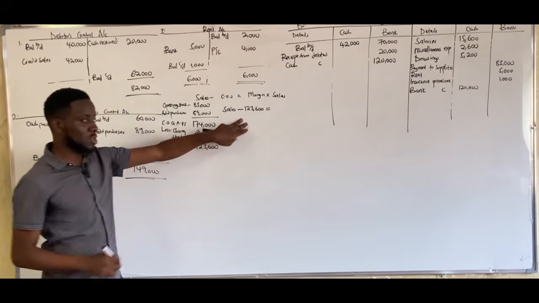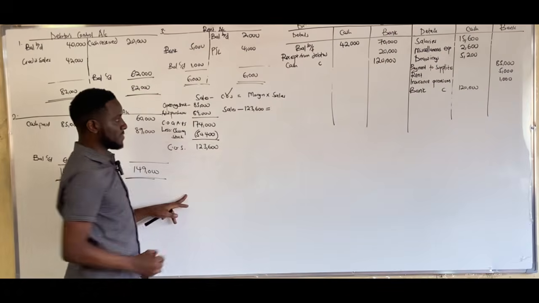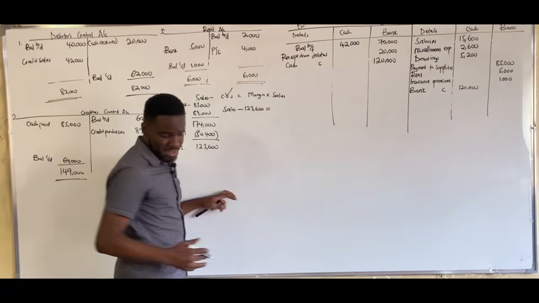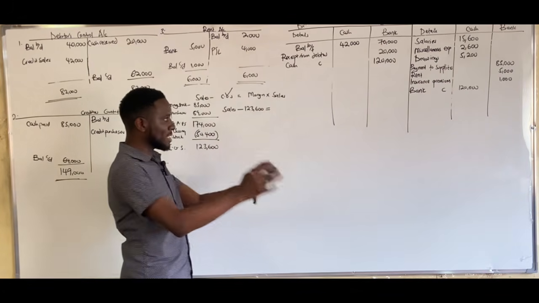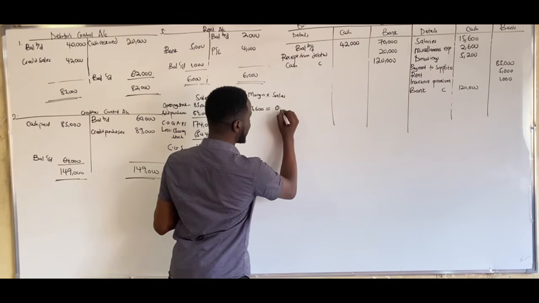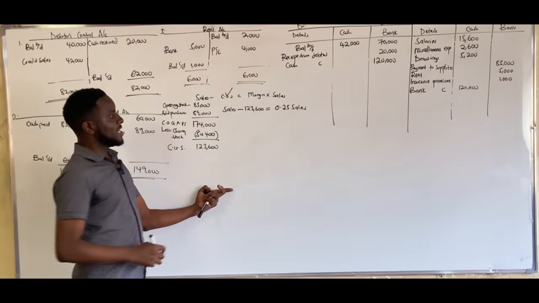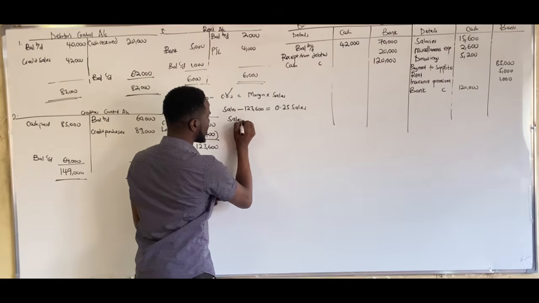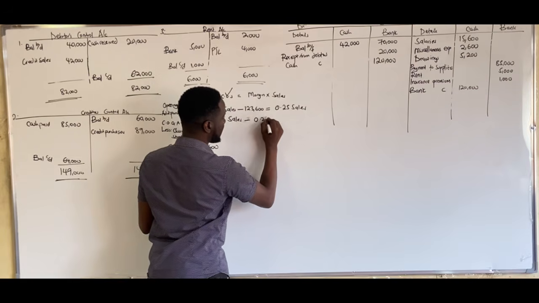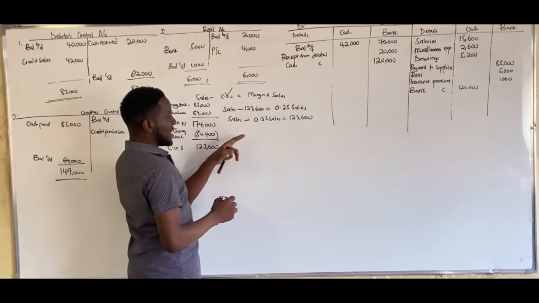Okay, this is what we have: sales minus cost of sales equals margin times sales. So we have established the cost of sales figure, which is 123,600. Then we multiply by the margin. The question told us that XY sells goods at a profit of 25% on sales, meaning 25% is the same as 0.25 sales. So when you collect like terms, we bring it on this side, you're going to have 0.25 sales, giving us 123,600.